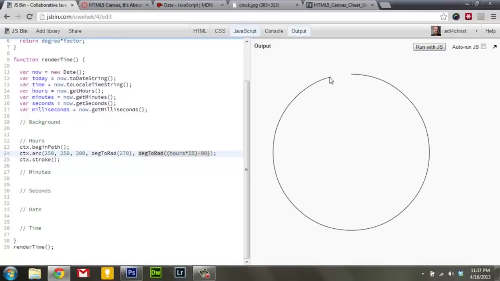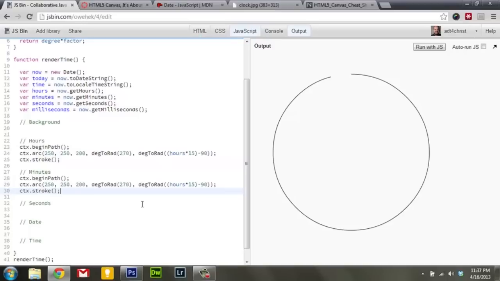Which in this case you can see if it's 11 o'clock at night, then we're almost through our 24-hour cycle, and it's drawing it just like we'd expect. It's not styled like we want, but that's okay. So I'm going to duplicate this because we're going to use very similar for minutes. We want a slightly smaller circle, so we're going to take the radius down to 170, so it's going to be a concentric circle inside here.